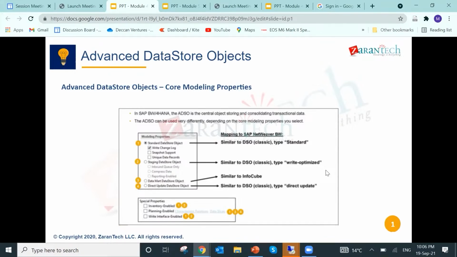Staging, just like staging, correct. Does it create SIDs? No. Very good, you are right. And what was the other benefit with this? Yeah, there is no need for activation, so data load becomes faster. Correct. There's no need for activation. Data load becomes faster. That was the whole reason we used to use that.